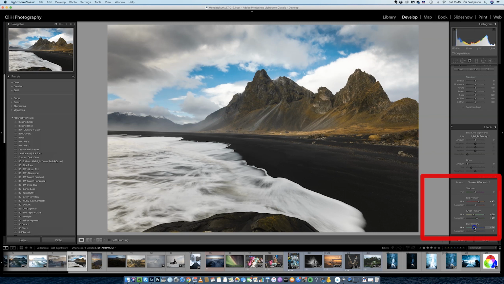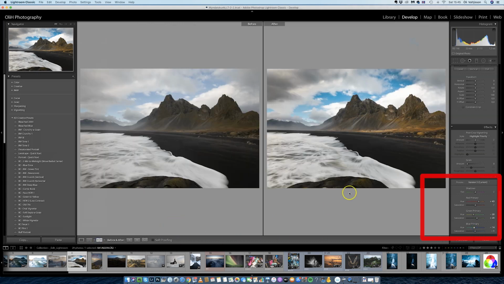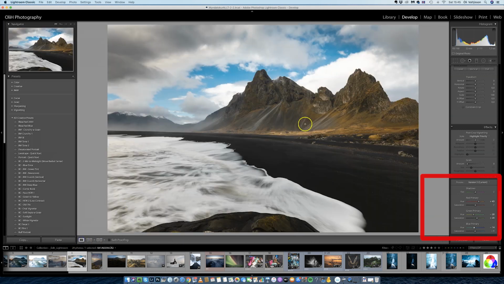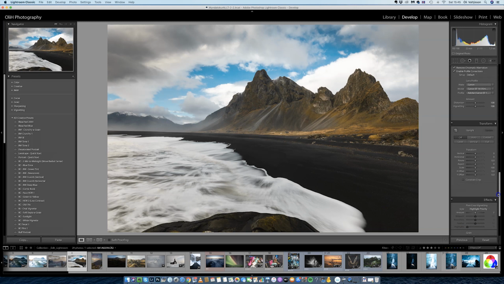Because in the end, that's what we're trying to do. We're trying to make it look nicer. And the more you play with these sliders, the more you understand how they work and how they affect each color in your image.